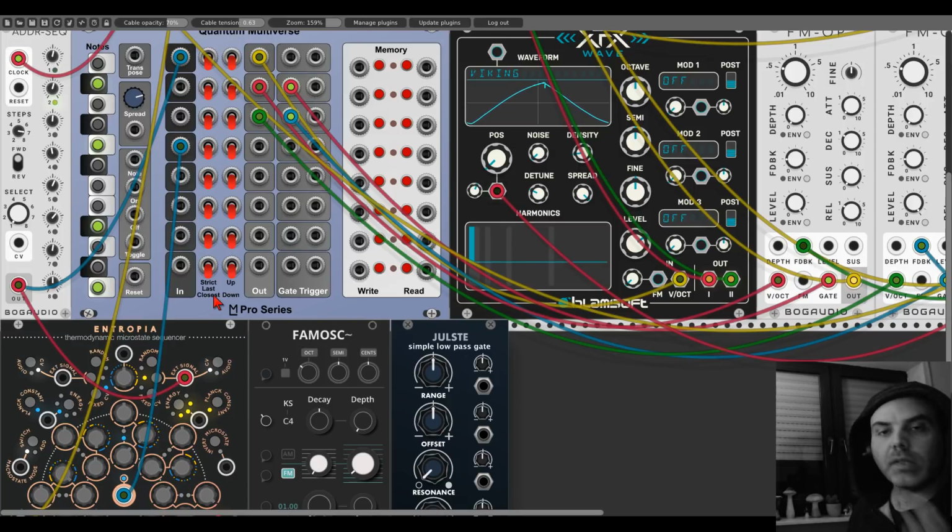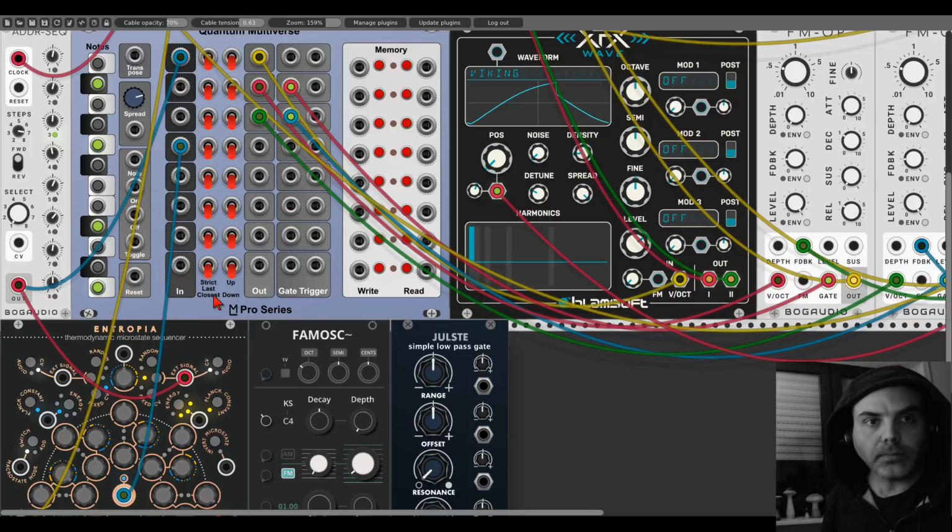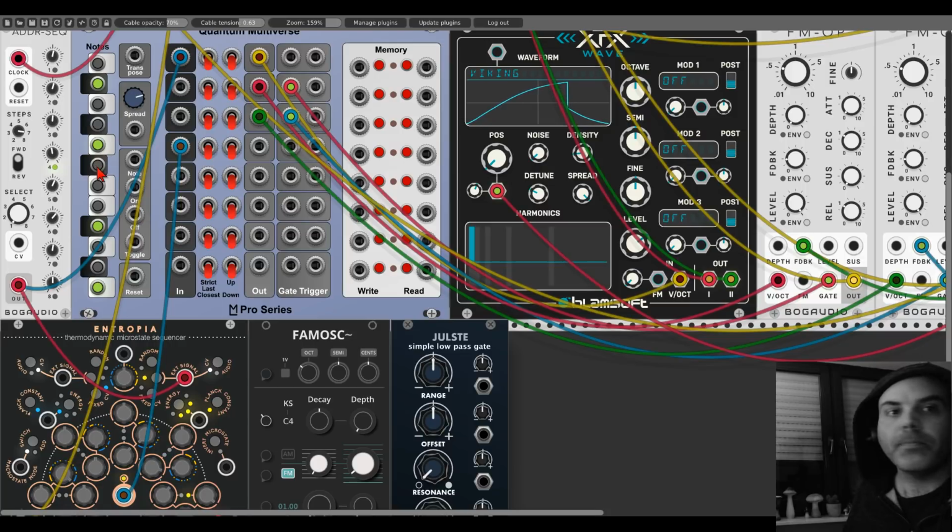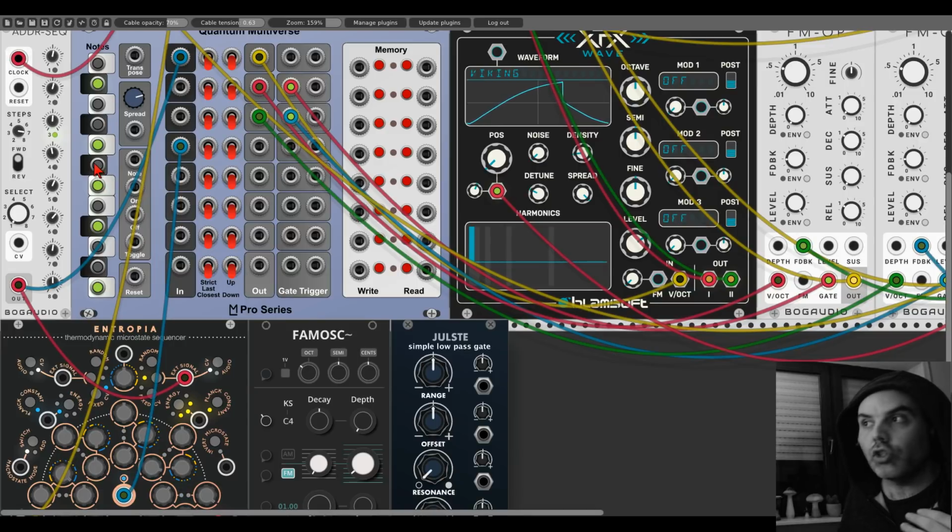So you have closest, which will always be quantized to the closest note, unless it sits right in the middle. So if, for example, I have F and G, and the signal coming in is landing exactly on F sharp or G flat, depending on how you look at it, and we have closest selected, both of them are the closest. It will follow what's on the next switch, which is up or down. If it's on down, it will be quantized to F. If it's on up, it will be quantized to G.